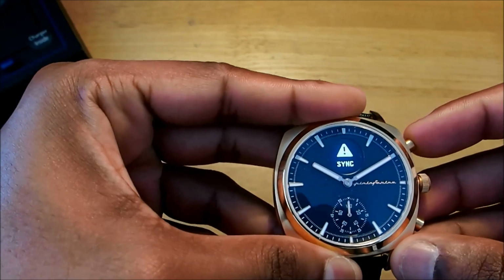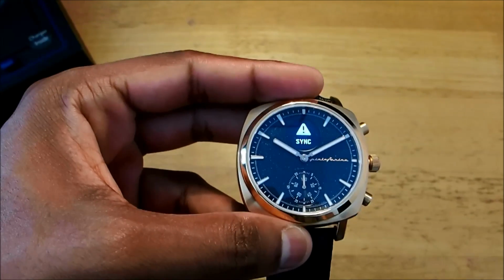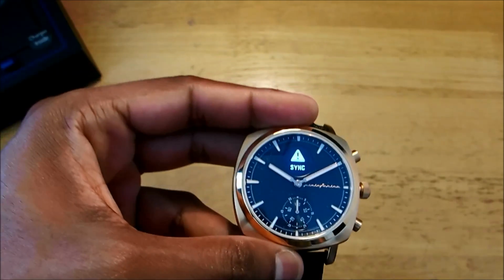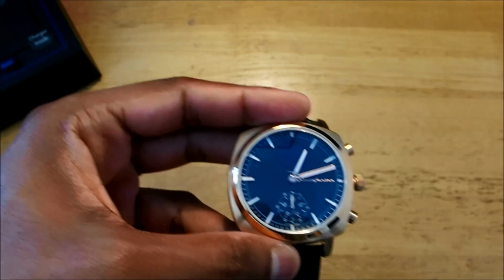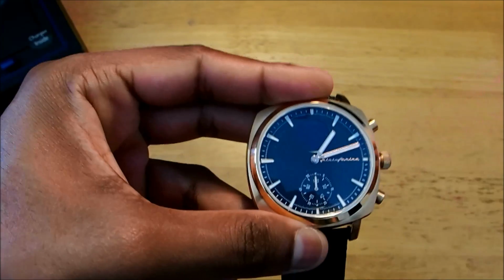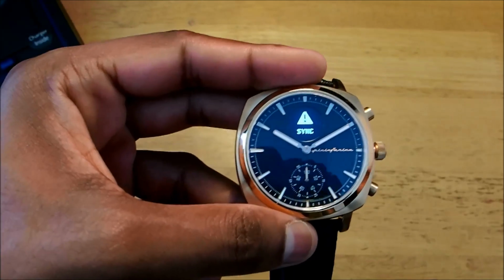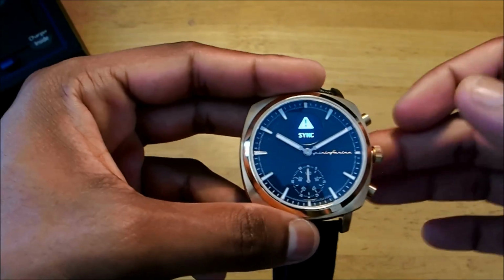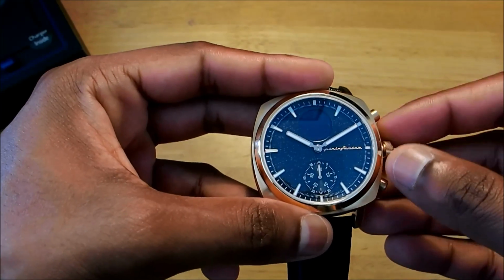Sync basically hasn't paired with a phone yet. So you do have to download the Pininfarina app on your smartphone, and then you can track all your records, your BMI, and everything we just talked about. Once that's paired, it's pretty easy. Just connect your Bluetooth, and you'll be given a code from the watch. Just add that code to the app, and you are connected.